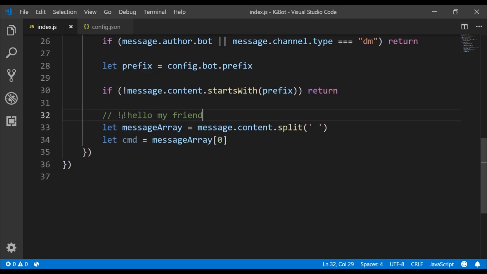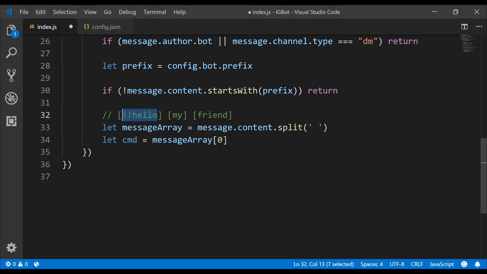It breaks the message into three arrays: array 0, array 1, and array 2. And if we have a lot more, it'll just go on straight. We only want to search for array 0, because that's the command that people will enter.